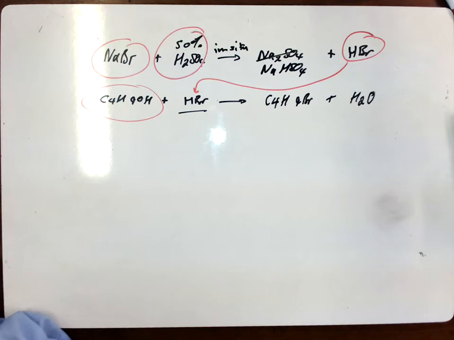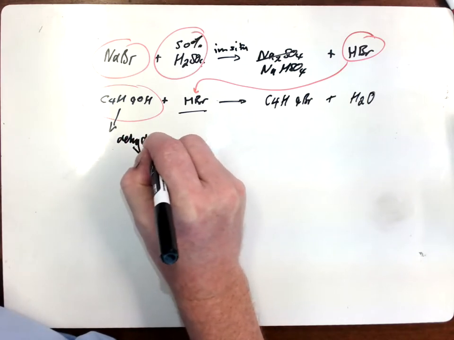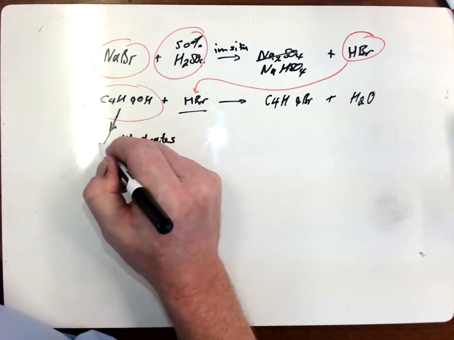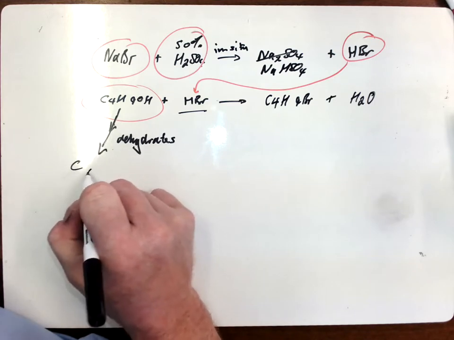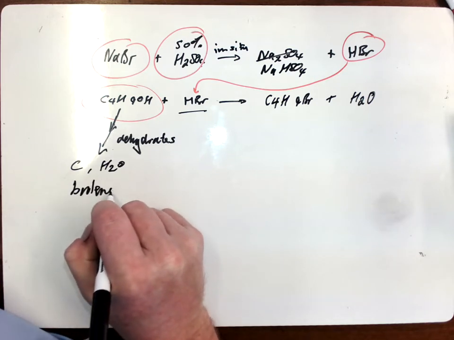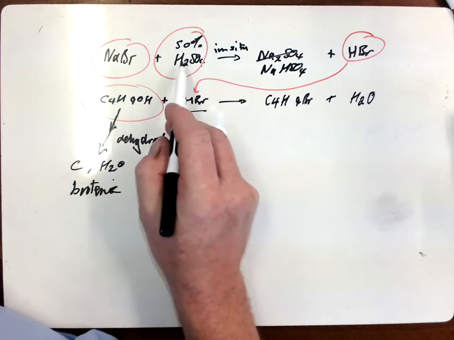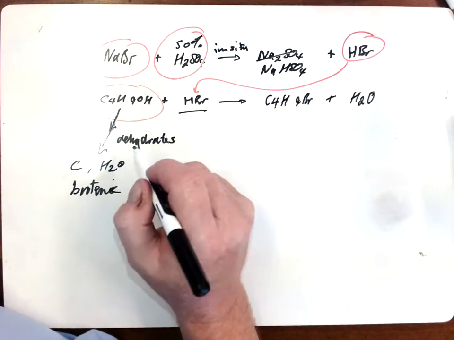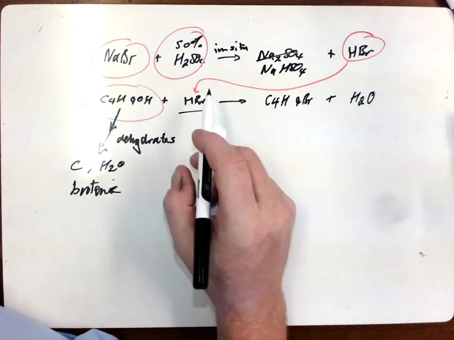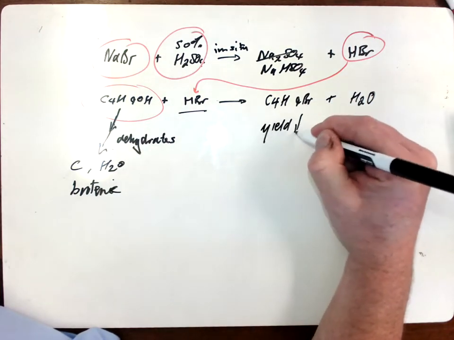Now, if you remember from GCSE and even earlier in A level, when it gets very exothermic, concentrated sulfuric acid can act as a dehydrating agent. And dehydration means to remove the elements of water, so oxygen and hydrogen. So this can turn into a variety of things. It might turn into carbon, it might turn into water, it might turn into an alkane such as butane, through dehydration. But the key thing is, if this happens and this concentrated sulfuric acid reacts in here and the reaction gets extremely hot, you will not get your desired product, and lots of your reactant will be turned into these particular things here. That means that your yield of desired product plummets.